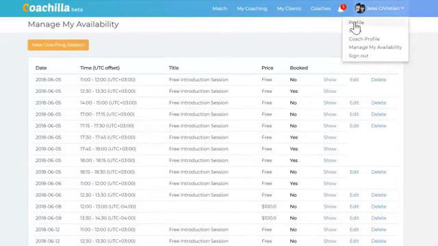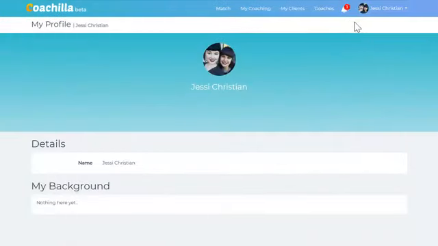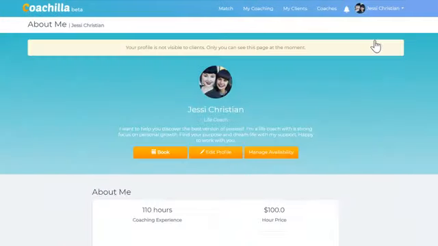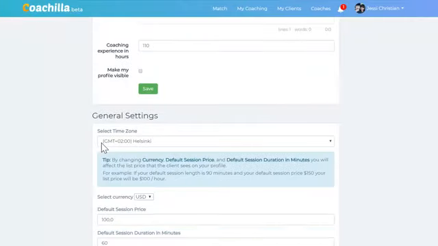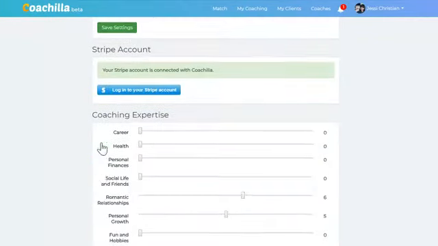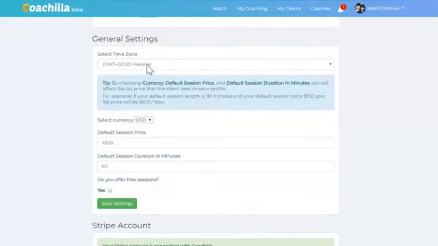One other option, if for instance you want to change your coach profile, your general time zone, you can also do it here. So you can select your time zone here. That's the one you're usually in, this is the default, it's always the one you're in. And you can also change it here.